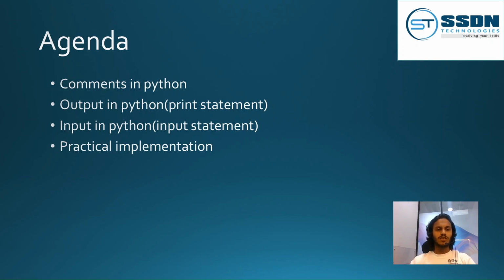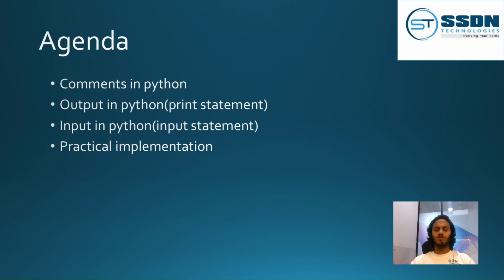Our agenda today is to cover three things: comments in Python, how we can give output in Python, and how we can take input from the user in Python. After that we will see the practical implementation of each of them.